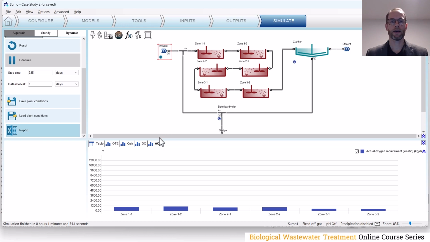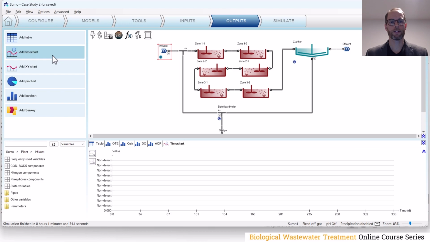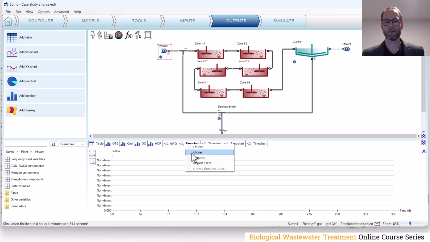But before that, I want to include some time series plots here in my album so that I can visualize the results. So the first thing I'm going to do is maybe, well, I'll add a few time charts there. And the first one, maybe I just want to plot what the influent flow is and verify that I'm actually simulating the variability that I think I am.